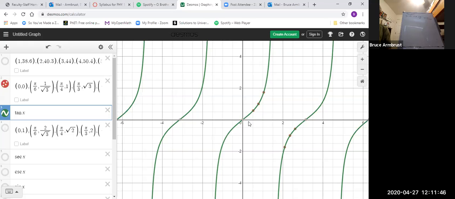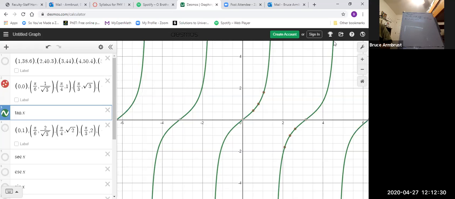Now let's think about the range. Range is how far we go up and down. So how far can we go up and down on the graph of tangent? If we just start with how far down do we go? Well, if we follow one of these branches, they're going to continue to go down, down, down forever. And so we can actually go as far as negative infinity. And then in terms of up, you can follow the same kind of idea. Those are going to go forever upward till we get to positive infinity. So the range for tangent is all real numbers.